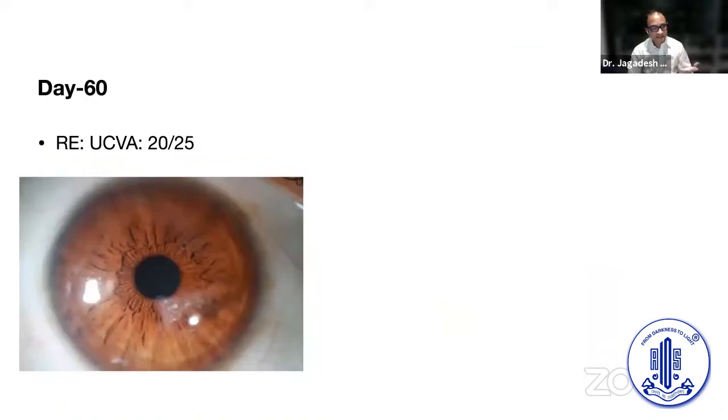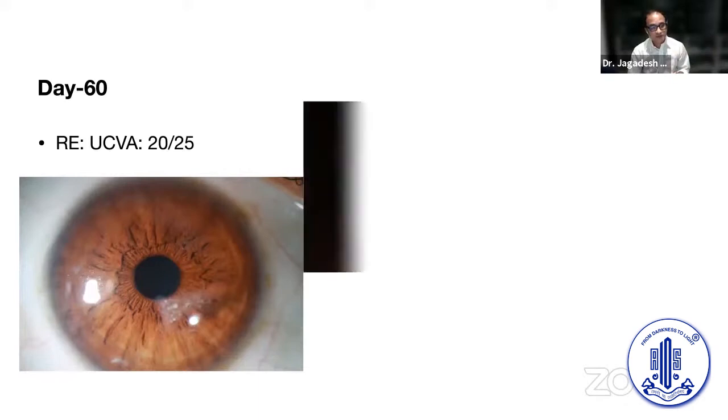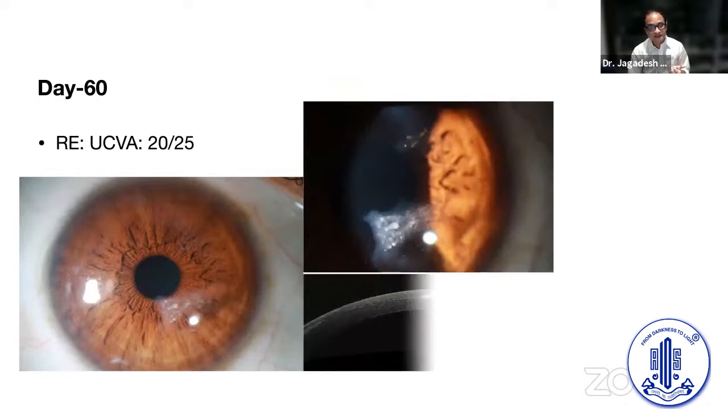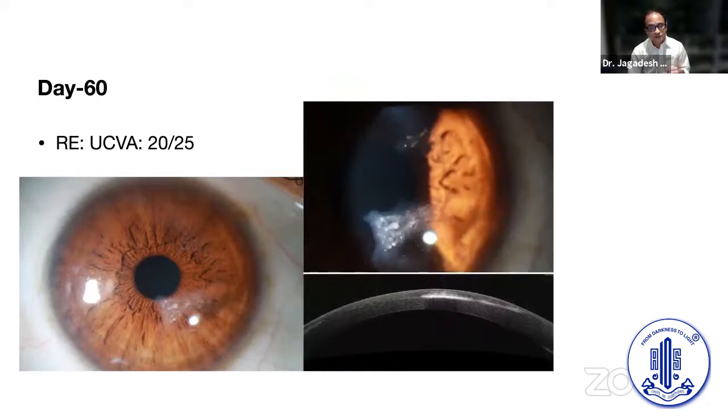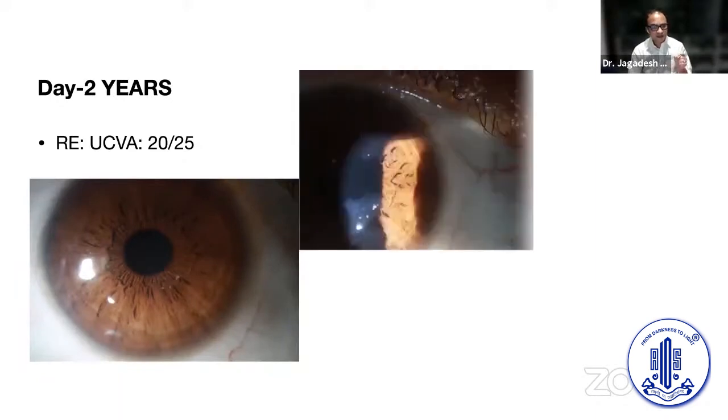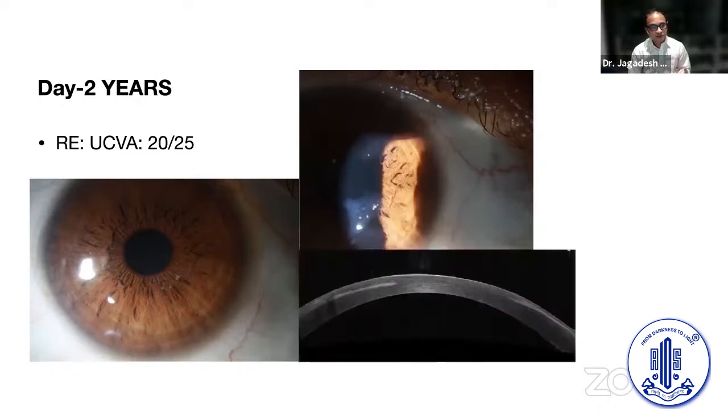And we did three sittings by then, and on day 60 we see a significant decrease except for a few areas of white spots that you see here. And if you look closely at the epithelial ingrowth, its size is shrinking and its density is decreasing as well. The OCT also shows scarring in the interface, but we do not see the very significant thickening that was seen before. And at 2 years, you can see a significant decrease in the epithelial ingrowth. It is very stable, except for a few areas of those deposits. Otherwise, the patient has been stable over a 2 year period after 3 sittings of Nd:YAG laser.